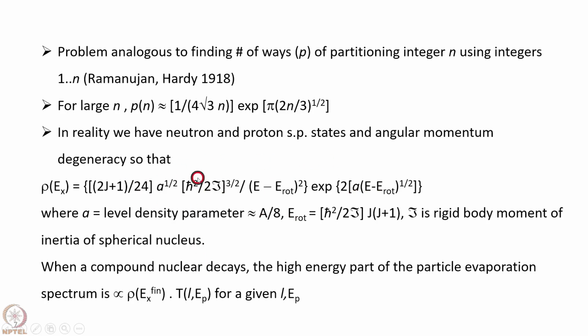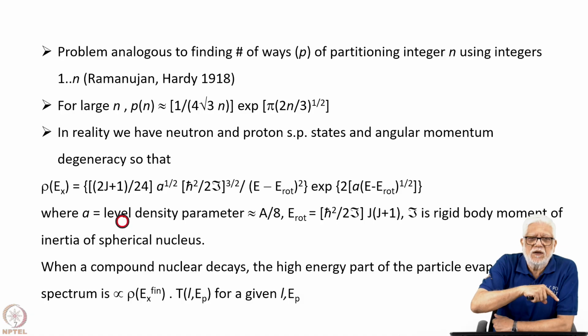And this is the dependence of rho on E x. Now, when a compound nucleus decays, that means when you excite a nucleus to very high energies, it of course emits particles, because if that excitation energy exceeds the binding energy of the nucleon, then it can emit nucleons. It can emit a neutron or proton, depending on how high that excitation energy is and whether it exceeds the separation energy of the neutron and proton. And so this energy spectrum of course has a rise and a peak.